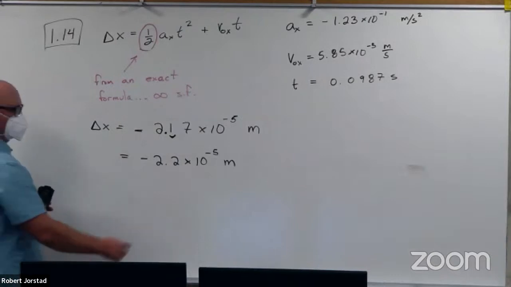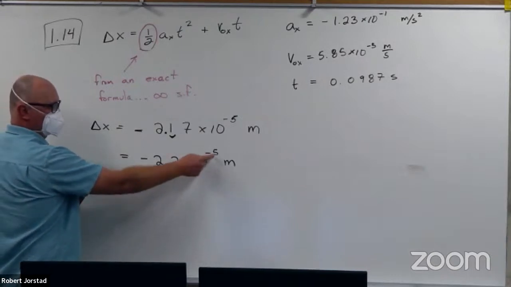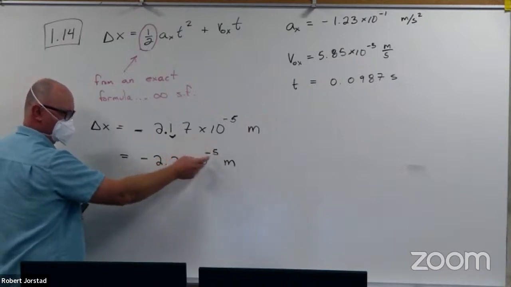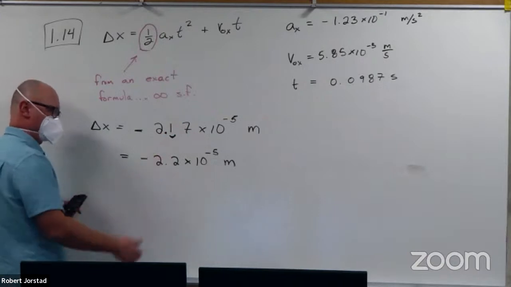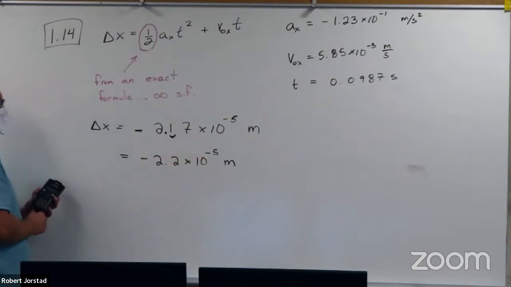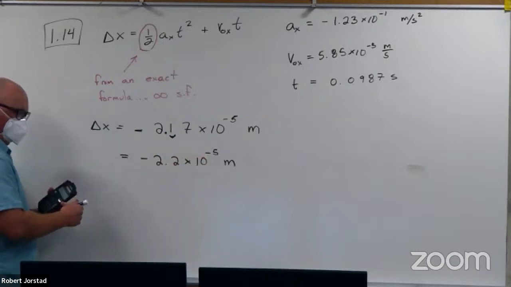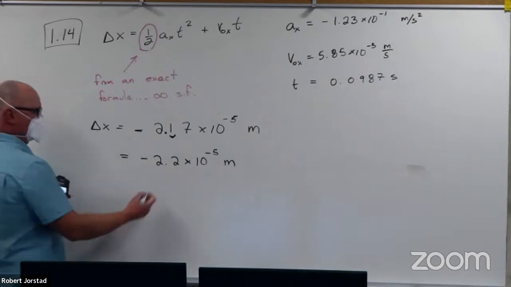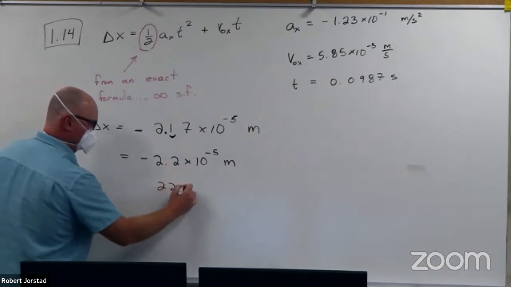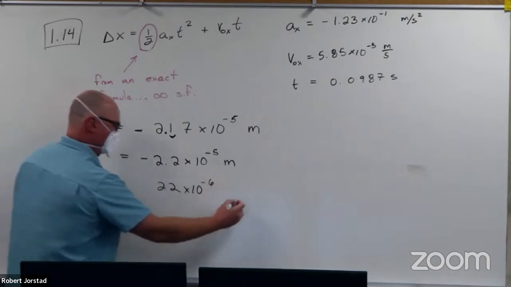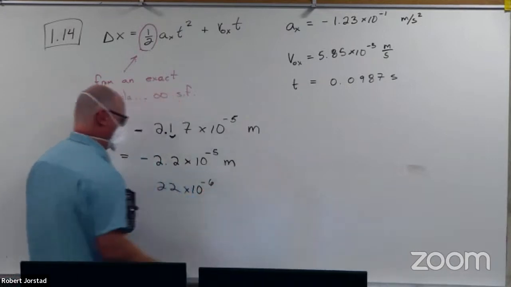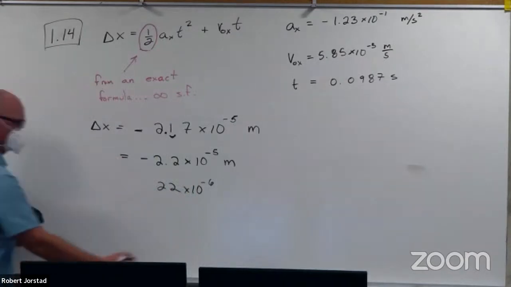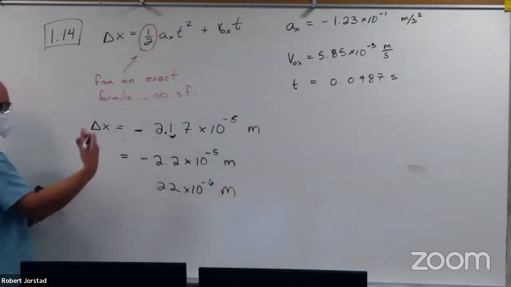What happens is in engineering mode, the only allowed prefixes are -3, -6, -9, -12, or +3, +6. So it has to be to a 6. And what students and instructors and human beings are likely to do is you'll be like, wait, is this 22 times 10 to the -6? Or is it, I don't know. Somebody might shift it the wrong way or something.